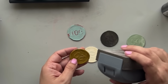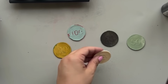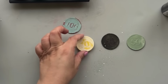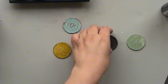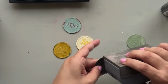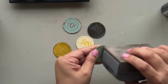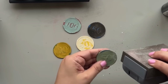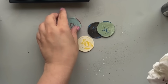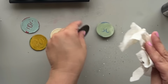This one was yellow on top of green. Yeah, so I think the white paint was the least effective. And that was Dollar Tree paint, so I don't know if that has something to do with it. This was the black on top of blue. Very cute. And this is also blue with the green. So that's all I'm going to take off. I'm just going to lightly dust.